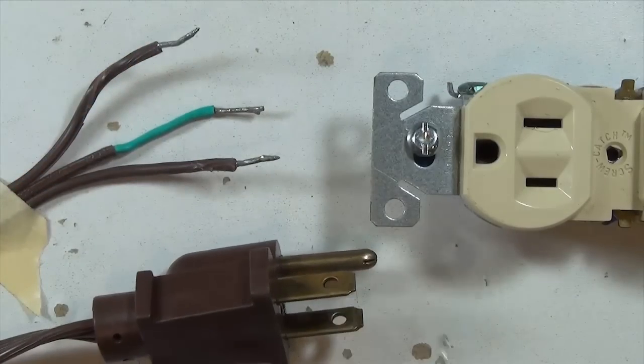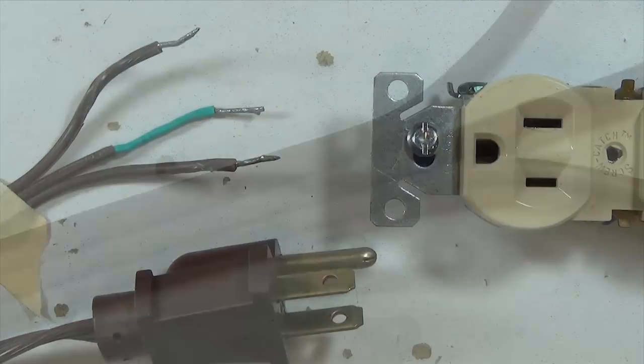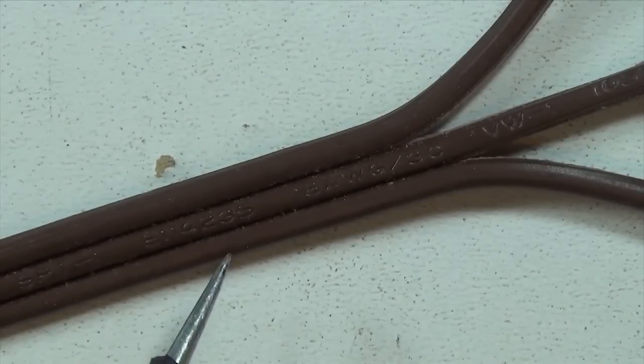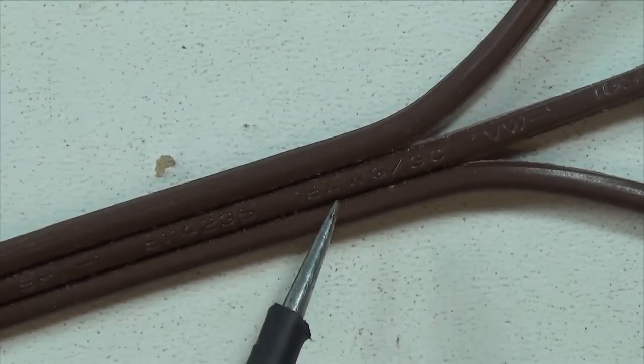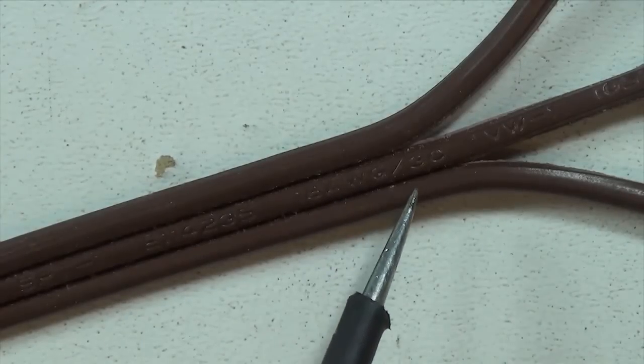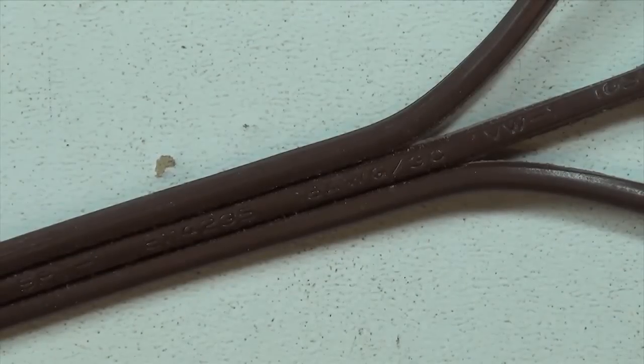Let's take a closer look at the wire and see if I can get any clues from the wire. Well, on the wire, I see what could be some part numbers from the manufacturer, and then it says here 18 AWG, so that's American Wire Gauge, so that's the size of the wire, and 3C, 3 conductor. So it doesn't tell me where I have the hot and the neutral, so in this particular case, I needed to do a continuity test to verify hot and neutral.